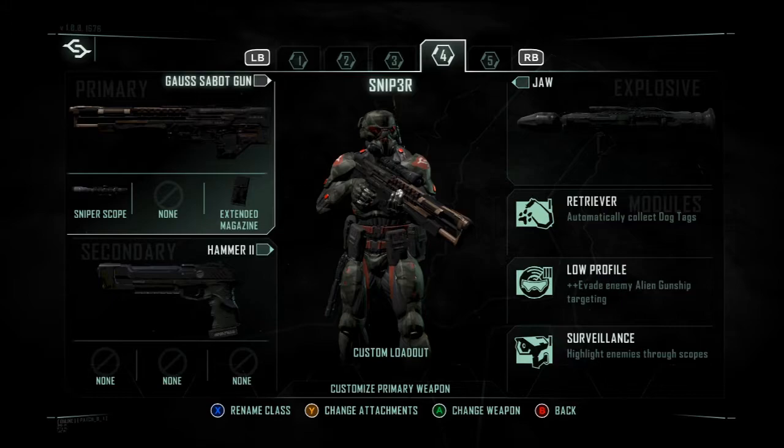And then the perks that I'm using, you can see I have Retriever, which allows you to automatically collect your dog tags, which is obviously very beneficial when you're sniping. I mentioned that in my previous sniping tips video, which there should be an annotation on the screen now if you want to check that one out. Then my other module would be low profile, which is going to be key. You don't want to be a red dot on the minimap when there's a max radar up if you're sniping.